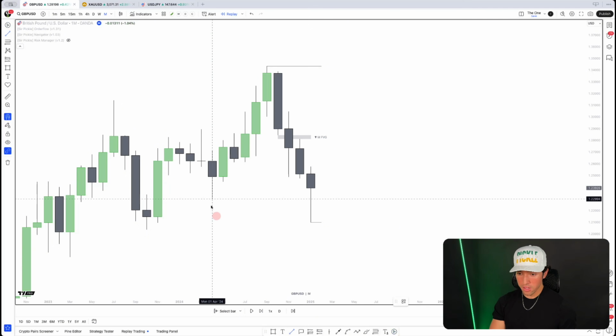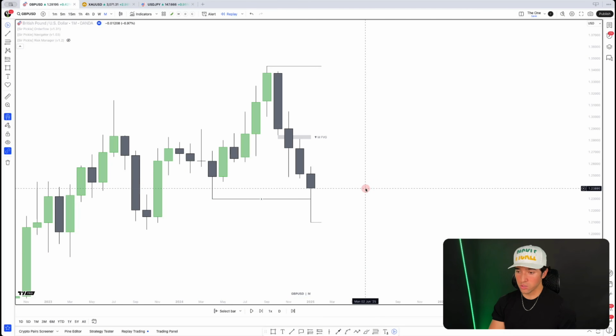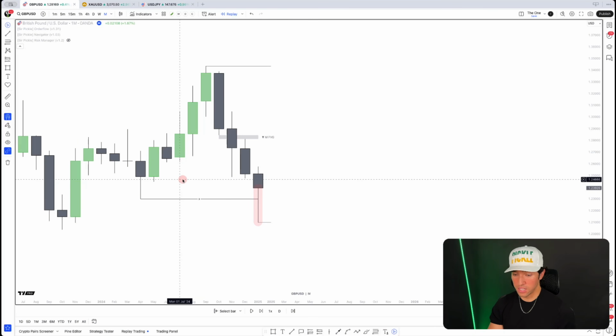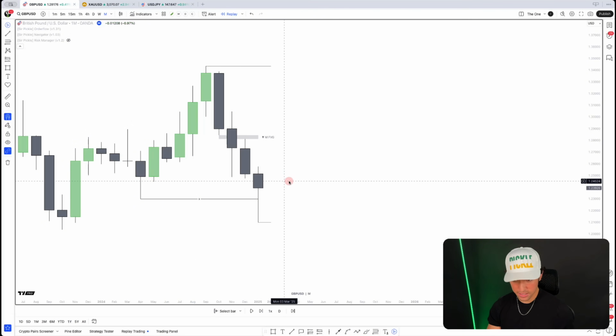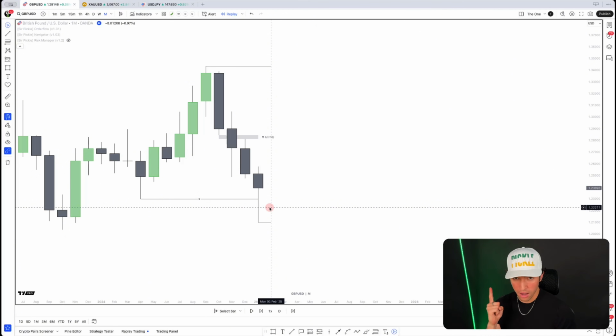But if we look at the monthly, this is a textbook example of external range liquidity to internal range liquidity, where we are sweeping this swing low right here, that external range, and we are now potentially moving back towards that IRL right there, seen by this larger spec candle. Again, this is candlestick logic. We went through this same example in the candlestick logic video from a few weeks back. So we expect this next candle to expand higher towards this fair value gap, and that can be a magnet for price. Now that we have that bias established, we're looking for higher prices.